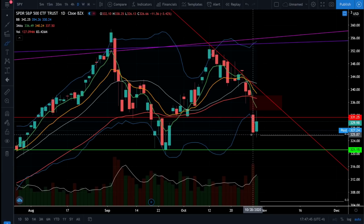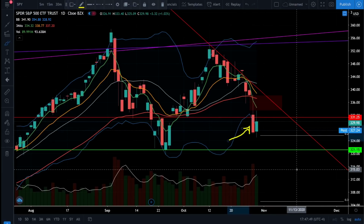If you think about buying yesterday when we had this huge red candle, there's no way that feels good. It's one of those days where you just want to puke on your shoes, and the fact that you don't want to buy actually means that it's one of the best buying opportunities you could have. Just remember, like Warren Buffett says, you want to buy when there's blood in the streets and everybody is fearful. When everybody is fearful and everybody's selling and running for the door, that could be the best buying opportunity for you, and you could get a very quick trade.